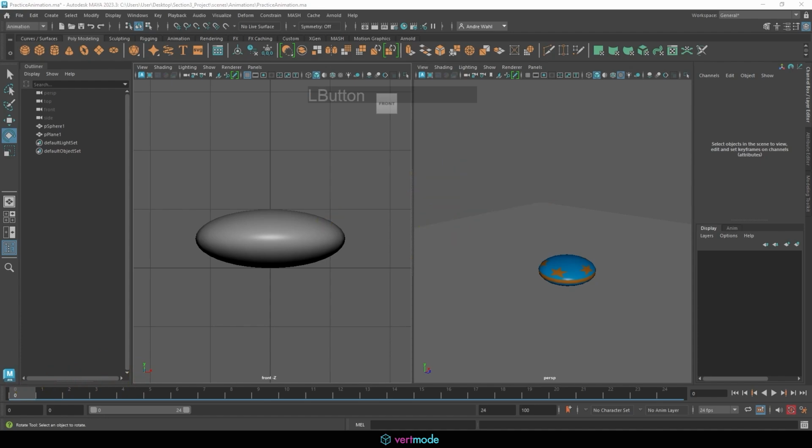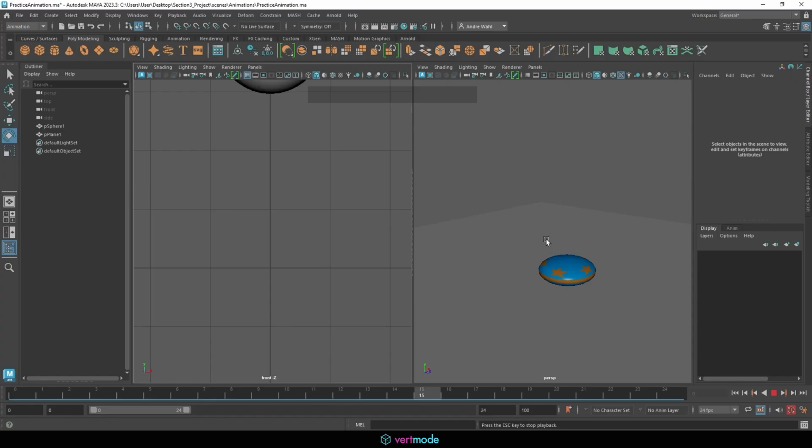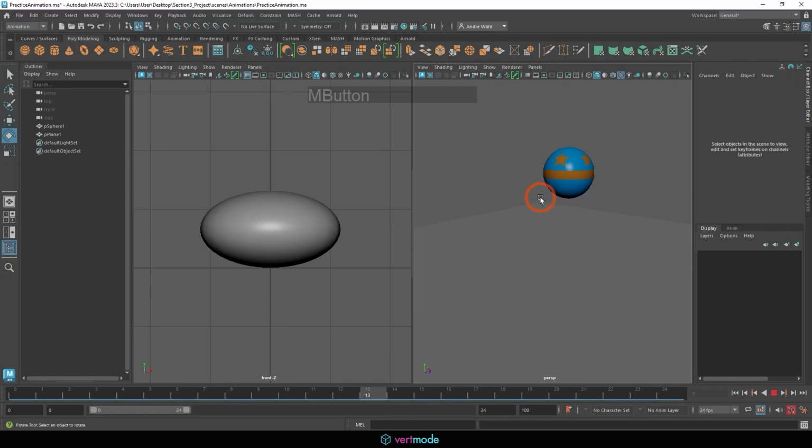So rigging is going to help alleviate this. It's going to give us the ability to have things set up already so we don't have to worry as much about, well, really any of this, okay? It's going to make our lives easy. That's the purpose of rigs, is to make the animator's life easy. But before we take a look at that, I want you to try it the hard way.